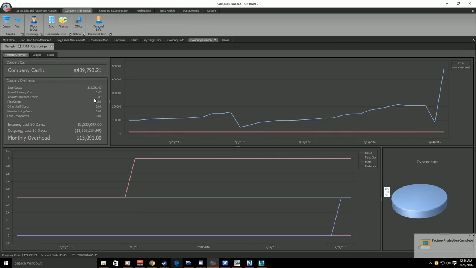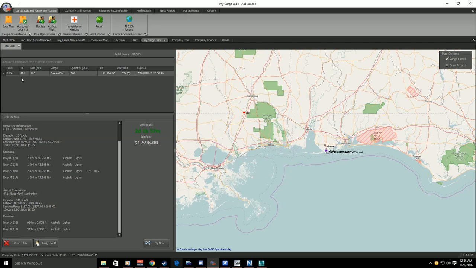You'll now see that my financials have dropped down considerably. Since I made quite a bit of money a minute ago, I'm down to $489,000. So that's not bad. We'll go ahead, though, and we'll continue to fly. So let's go ahead and get in our aircraft and get a job done.